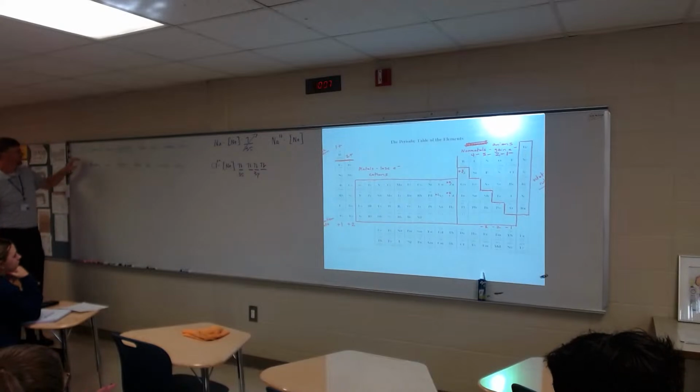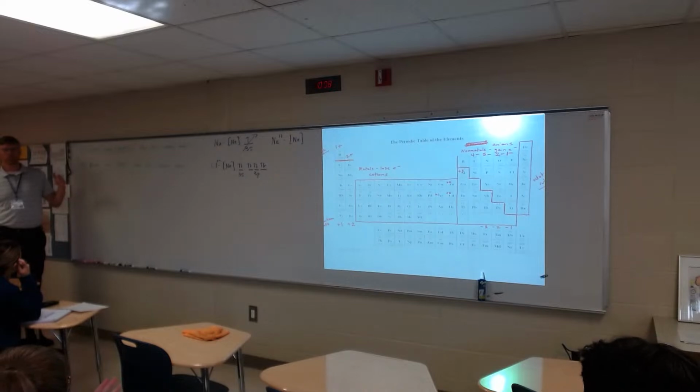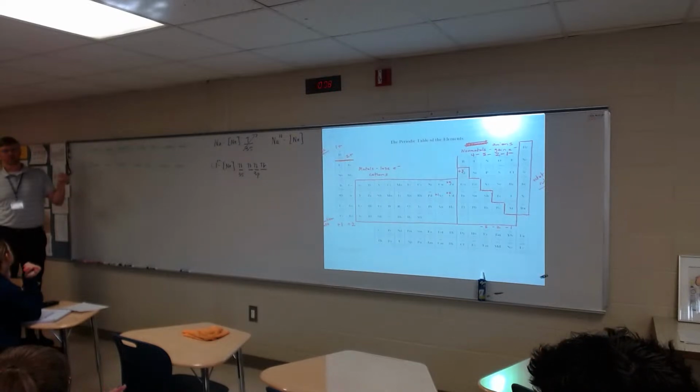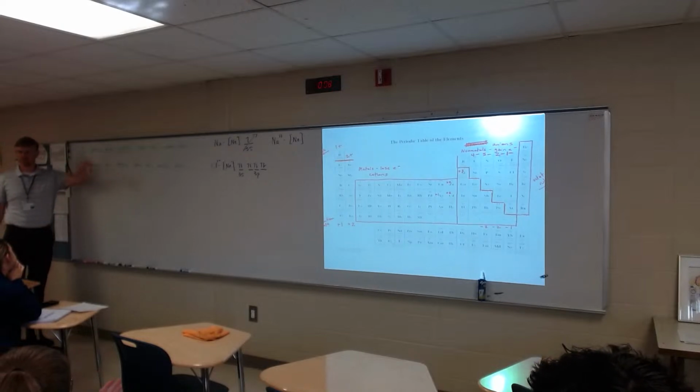Okay, so we need to know these two facts, just like we need to know the trends, right? It's kind of like the opposite of what was said over there. More protons makes things smaller. You throw in more electrons, that makes things bigger. Because we kept proton numbers the same.